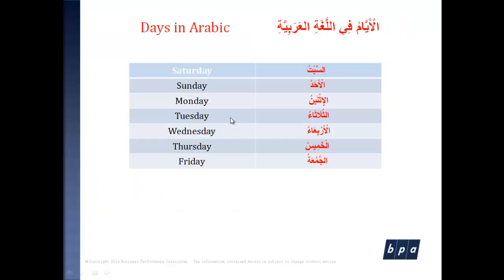Here are the days in Arabic. السبت for Saturday. The start of the week in most of the Arab world is Saturday, because the weekend is usually Friday. In a number of countries right now, they take Friday and Saturday as the weekend, comparable to Saturday and Sunday in the West. So the first day of the week is counted as Saturday if you take only Friday off, or Sunday if you take Friday and Saturday off.